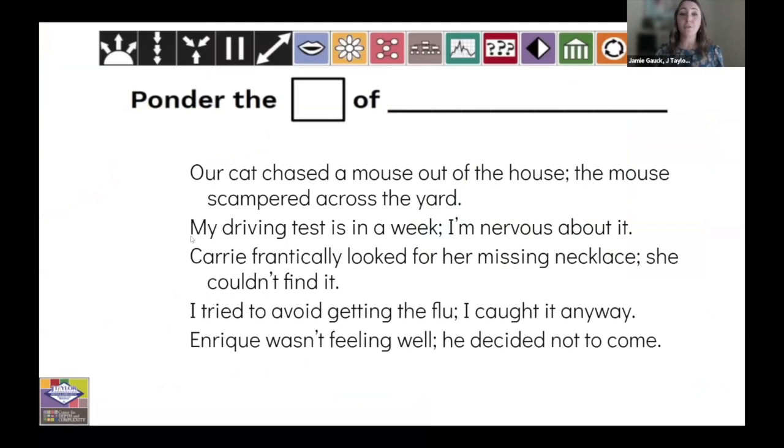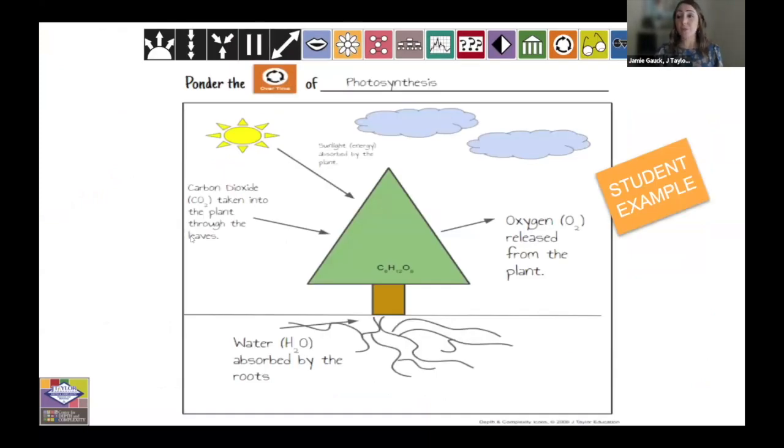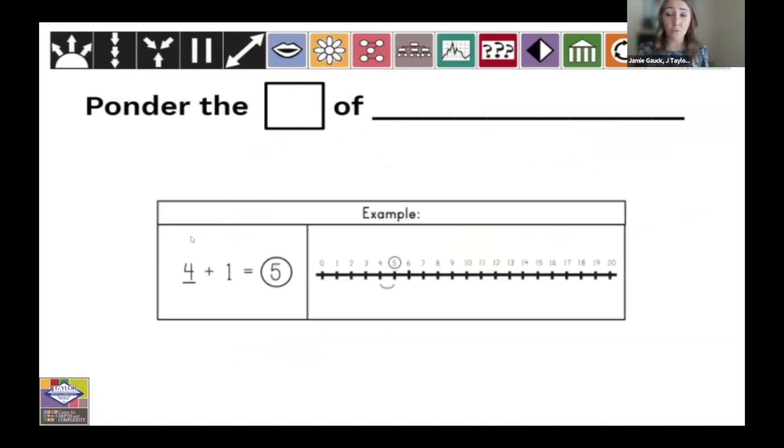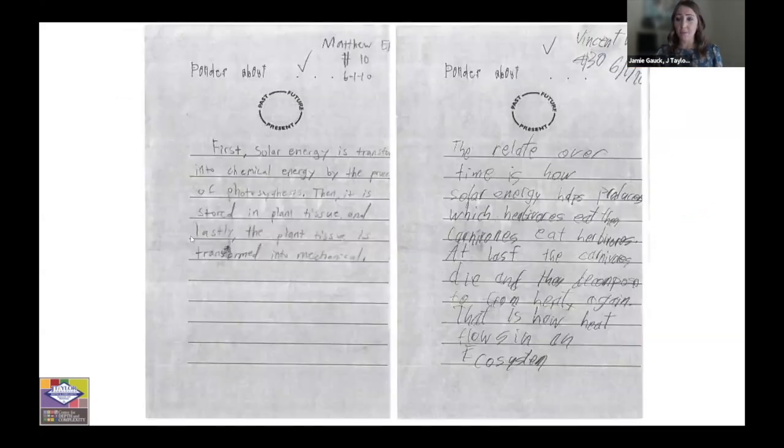So we could use ponders to examine a lot of things. Here, the stimulus the kiddos are given are sentence structure. We could ponder the changes over time in photosynthesis, some science phenomenon. We could use it to ponder maybe the rules or the changes over time or the patterns in this number line. And again, the idea would be that here you give them the icon and the topic to write in, and then they've got their stimulus there, or maybe they don't. Maybe they're just using their own background knowledge on the topic you list, and then underneath they would be writing down their noticings. Here we're looking at another science concept through changes over time.